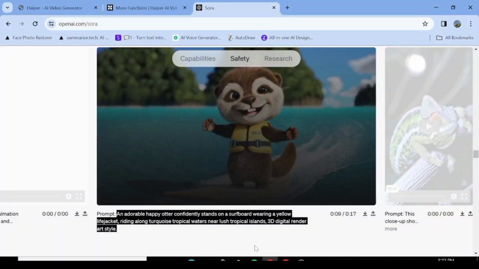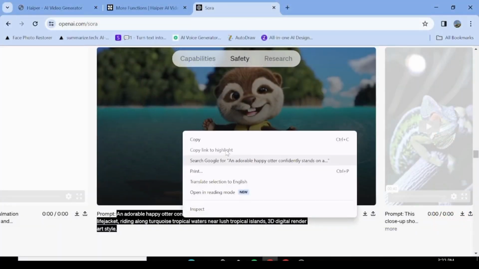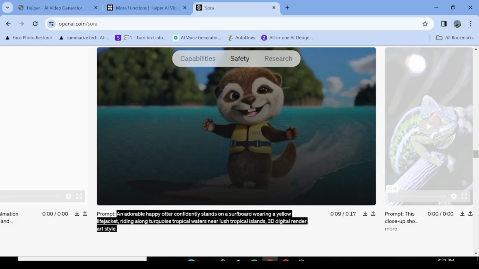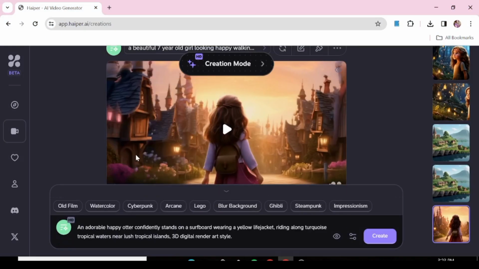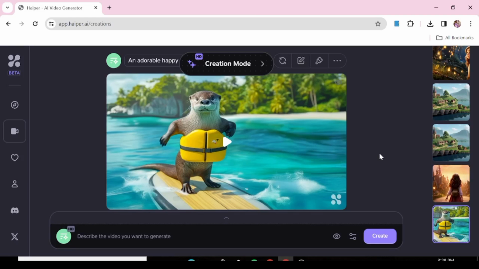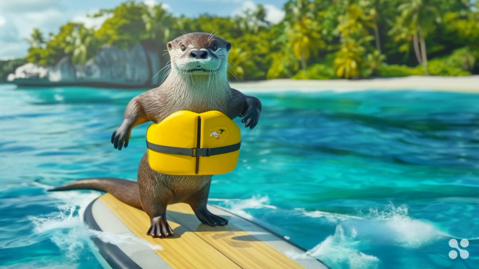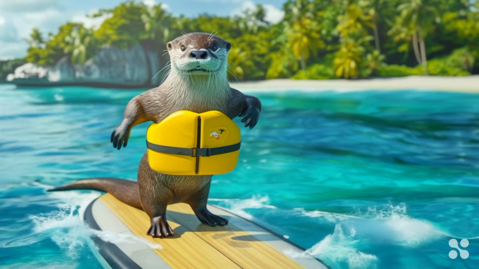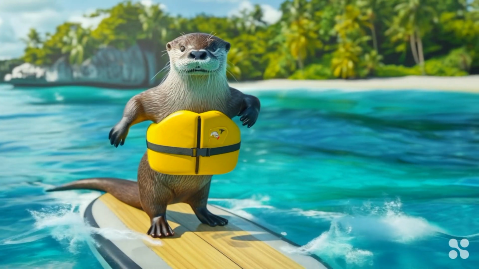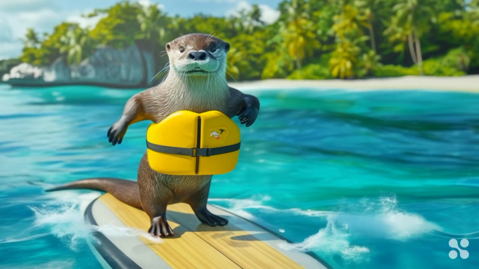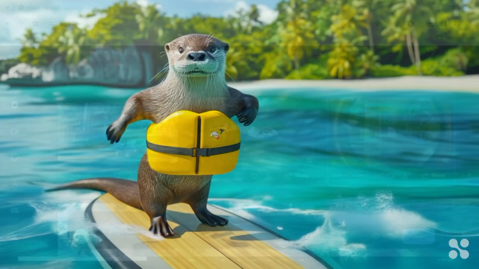We're going to go over to Sora and we're going to copy one of their prompts. And now we are going to use the same prompt in Haiper AI. So we're just going to paste this prompt and you're going to generate a video using the same exact prompt without any kind of modification. And let's see, here's the video that we get. So, well, here's our video. I like the movement in the water and everything. The only weird thing is the life jacket that seems, maybe it's a new design of a life jacket anyway.